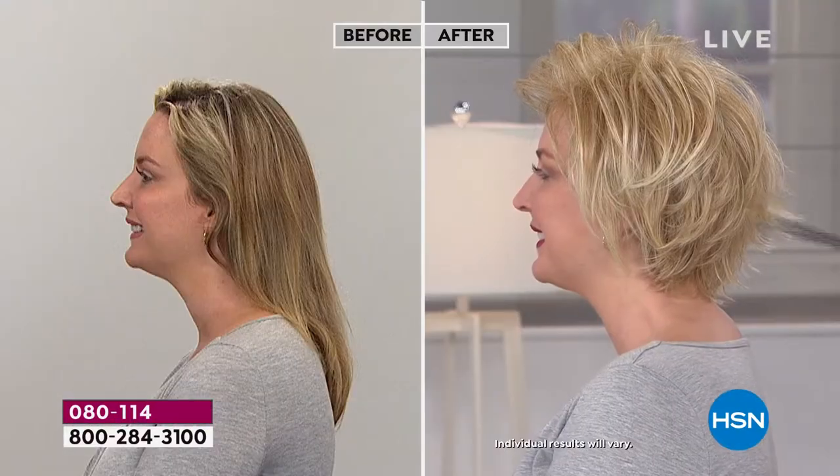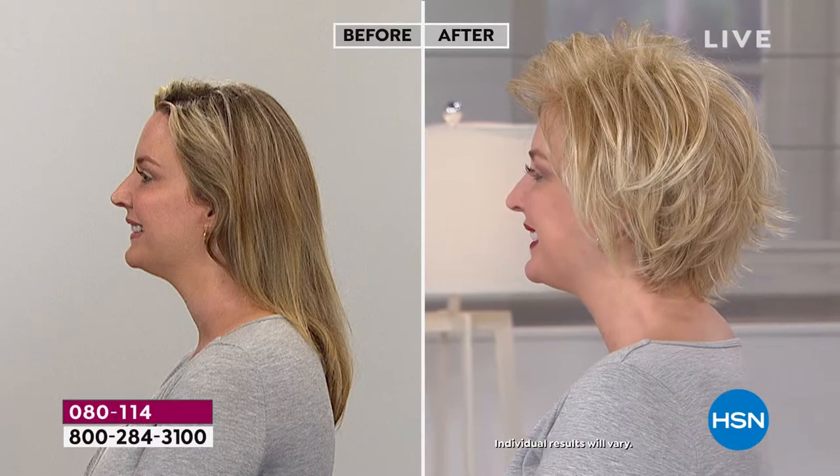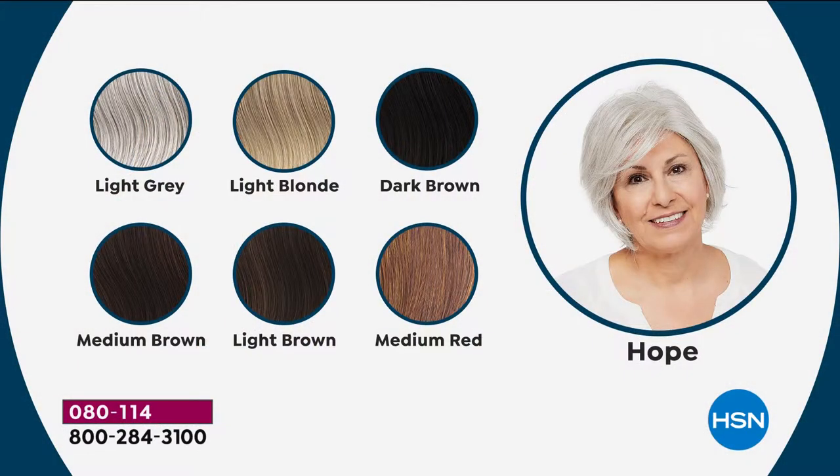Look at the volume in her crown. Again, she's got that nice wisp. This is Hope, okay? We went through Love, which was the shorter pixie, which is what you're wearing. Yes. Thank you. Then we've got Hope, which is our medium, but it's more tapered in the back than the next one coming up. This is tapered nice and tight to the hairline, all right?